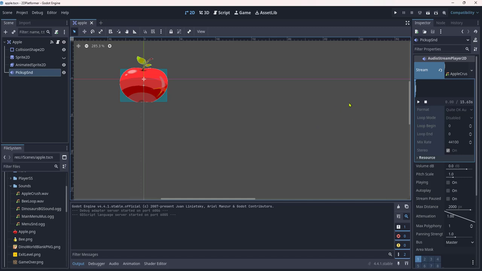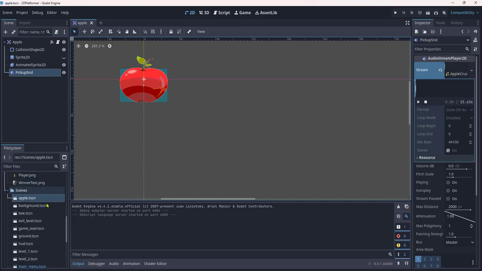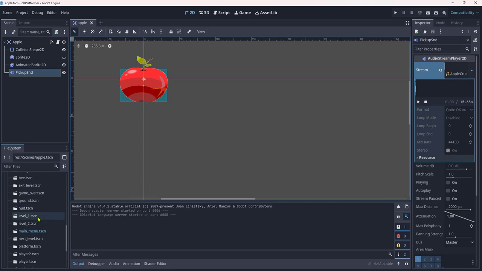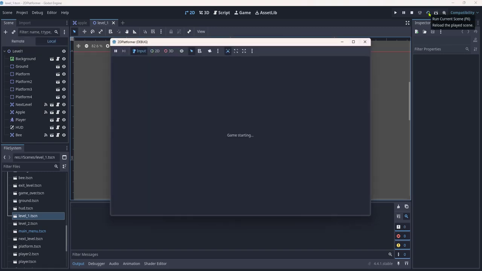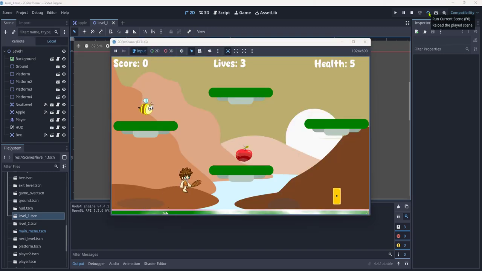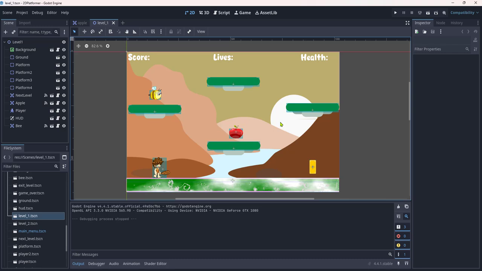Okay, so if we run the level 1 scene that we created earlier, just to show you that this type of thing works quite well. So level 1 scene, I'm going to run it, and as the player contacts the Apple, you should hear the actual Apple crunch. That just shows you how atmospheric it can be, but you can create your own sounds and then put them on there. Okay, you can see a bee in the scene as we created earlier. We're going to put a bee sound on that now.